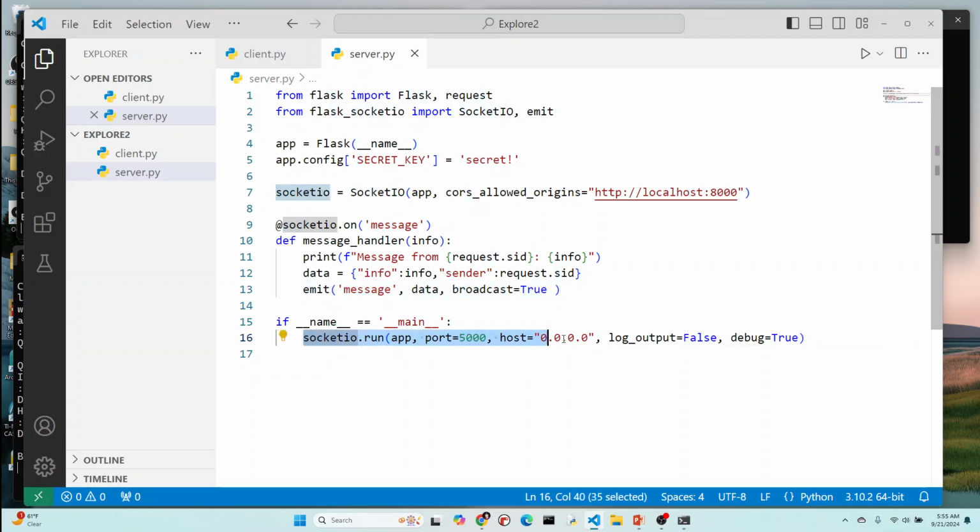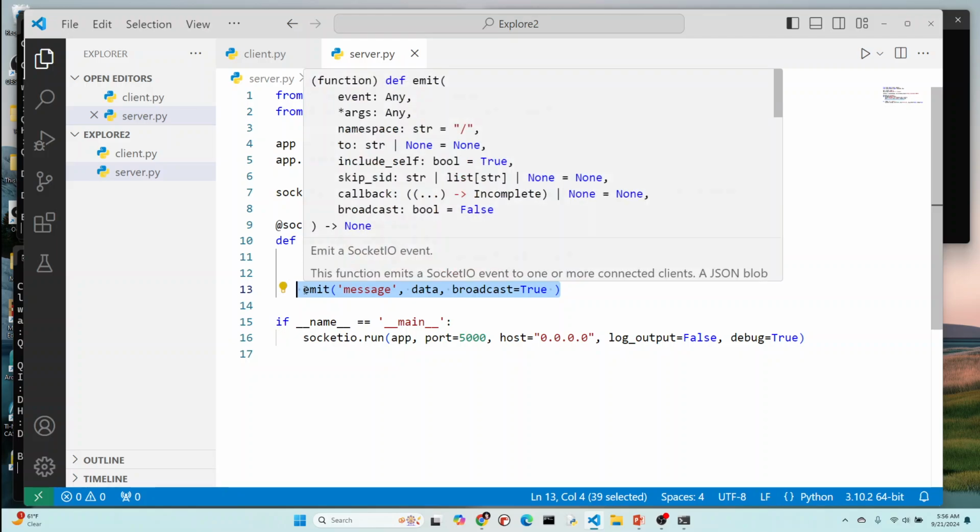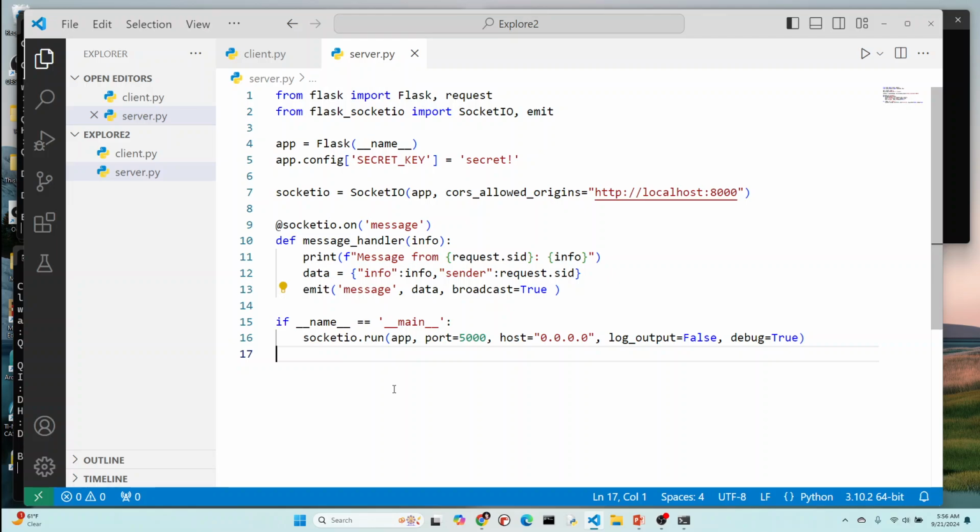And then the last piece of any example that we have is we have to actually now run the program. So this is where you see there is no area where the server can send its own information. Again, not to say that we couldn't program it in, but I created this server to simply act as a switchboard. And that's what it's doing. It receives some information and then simply spits it back out using emit to all of its clients. So now let's see what the clients do.